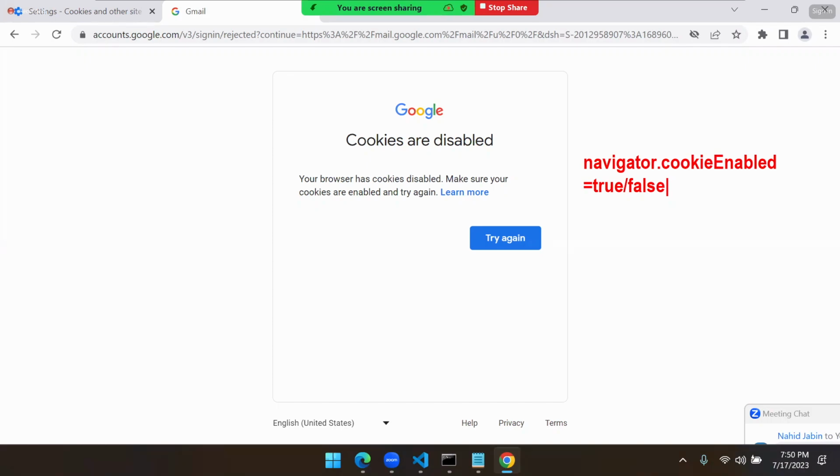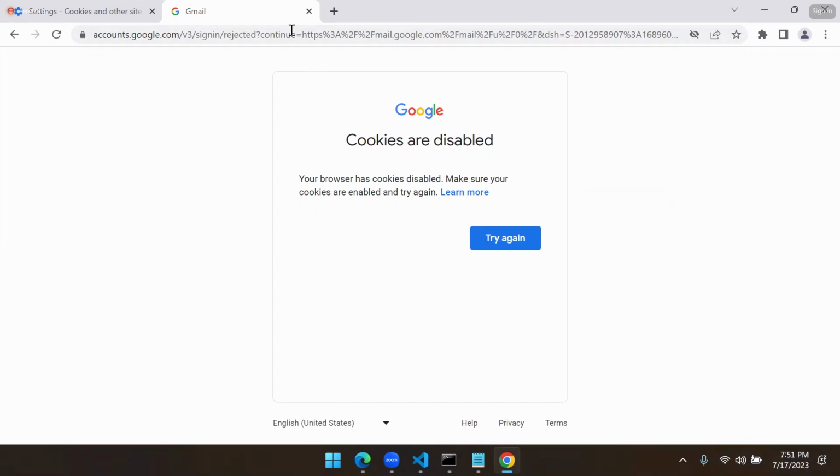If cookies are not enabled, you cannot use this sign in. If you ask what the alternative is, there is no alternative. Enable cookies, then only you can sign in. There is no alternative at all. That means if I want to log in without enabling cookies, what is the alternative? No alternative. You should use a browser where cookies are enabled. That's it. Otherwise, you can't log in. Any website in the world, for maintaining your details after login, has to use the concept of cookies. Now let's see how to do this.